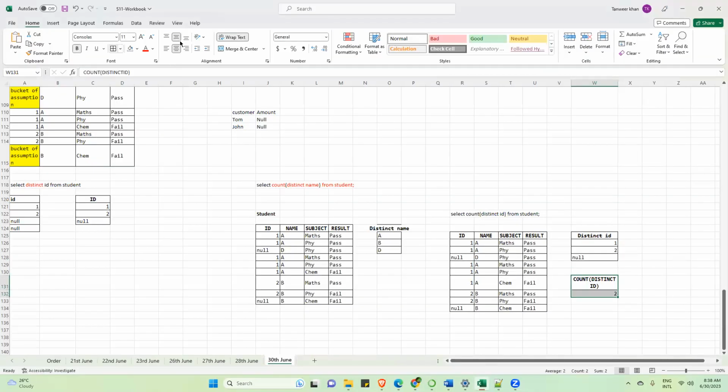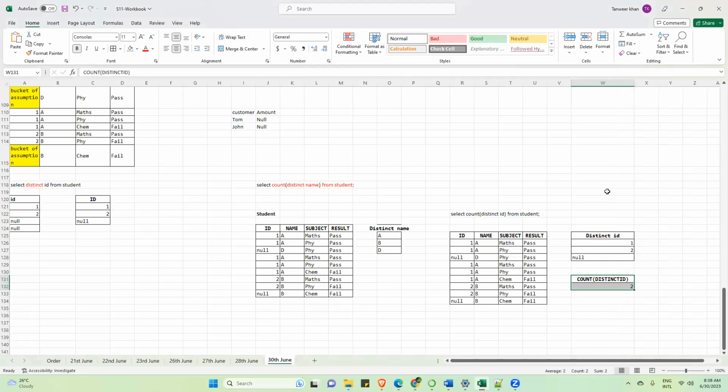Yes, sir. Can we use a combination like DISTINCT ID comma name within COUNT? Can you repeat? Can we use this combination while using COUNT?